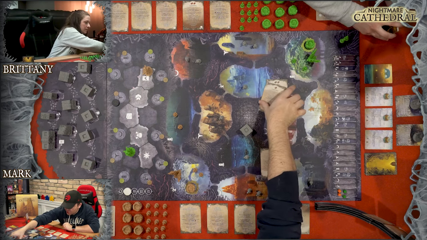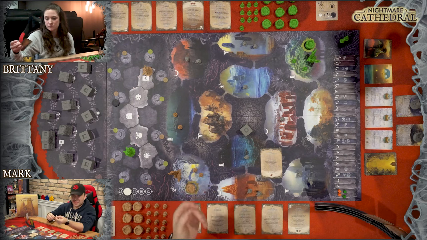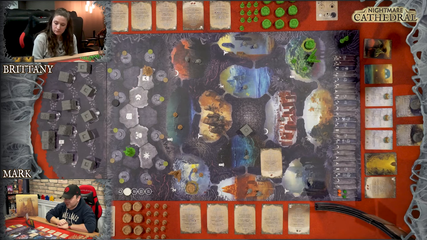Okay. And these two cards that Brittany used, used your basic combat. So the basic combat card, you get back. It goes back to your hand. You can never get rid of your basic combat card. And then the other one gets discarded in the common discard pile.